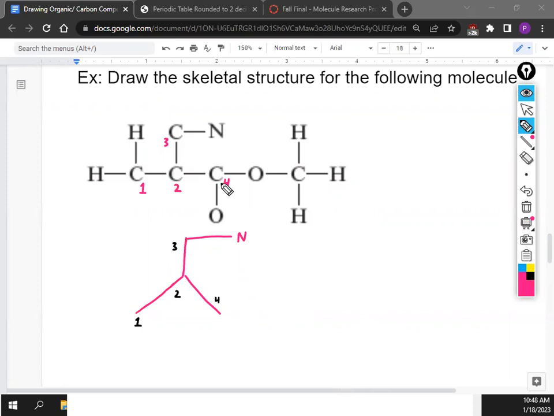Okay. Carbon 4, if you guys notice, if you go down, it's connected to an oxygen. So we have to draw oxygen because it's not carbon. Okay. But carbon 4 also has oxygen on the right side. So we got to draw a line, and we're going to draw oxygen. Okay. And then last thing we do is this oxygen right here is connected to another carbon. We'll call this guy 5. And so there you go.